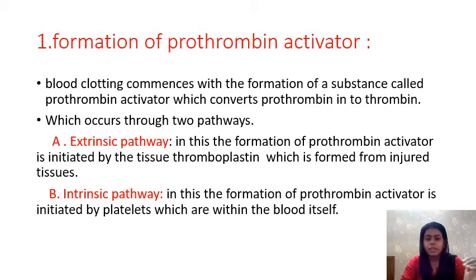which occurs through different pathways, extrinsic pathway as well as intrinsic pathway. In the extrinsic pathway, the prothrombin activator is initiated by a tissue thromboplastin which is formed from injured tissue itself. But in intrinsic pathway, the formation of prothrombin activator is initiated by the platelets which are within the blood cells. So in intrinsic pathway, from the blood itself the pathway starts, but in extrinsic pathway, from the injured tissue the pathway begins.